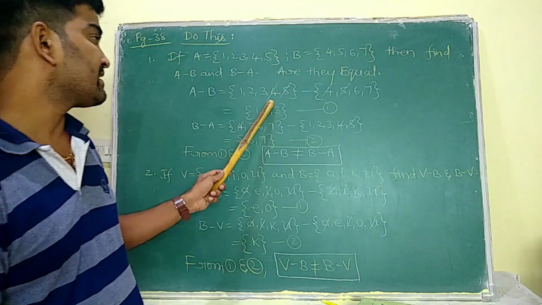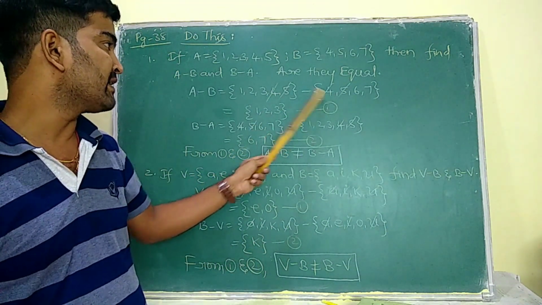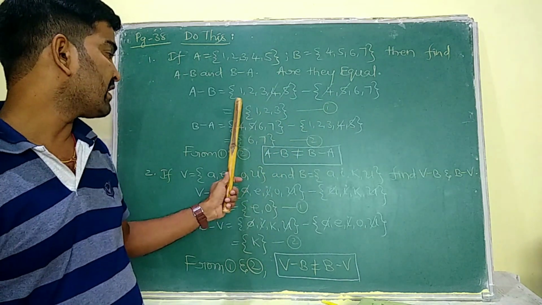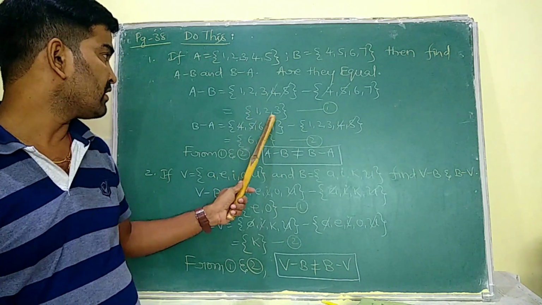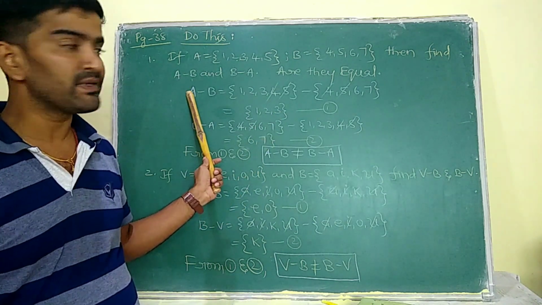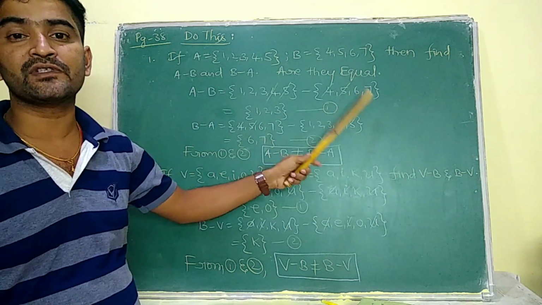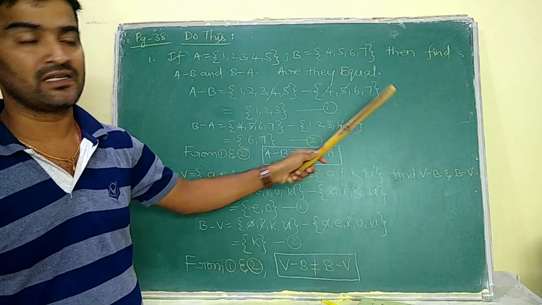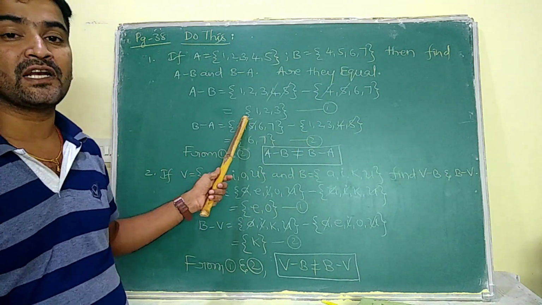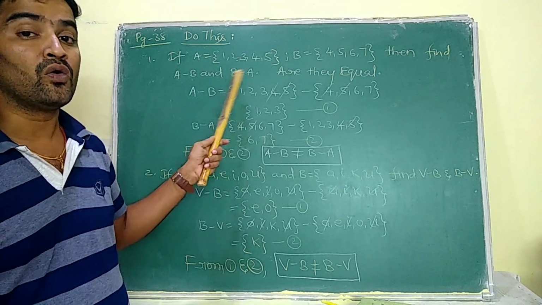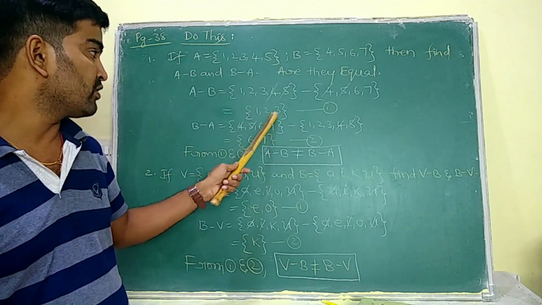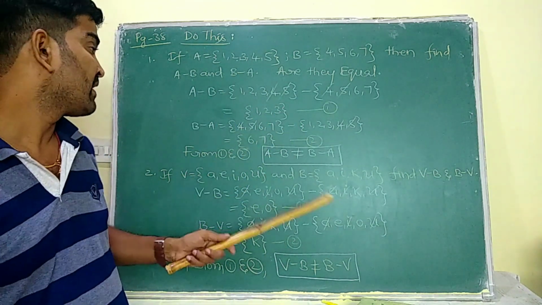So here, see, I am removing the common elements of both A and B. Then what are the elements left in only A? 1, 2, 3. So 1, 2, 3 comes into A minus B. We are not going to bother about the elements which were left in the second set. We only have to write the elements which are left in A. That is why A minus B means only the elements of A. These 1, 2, 3 are the only elements of A.